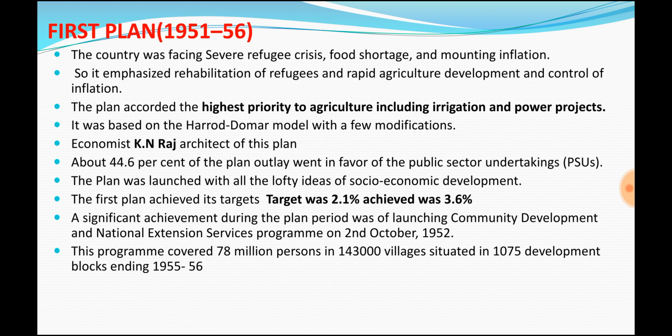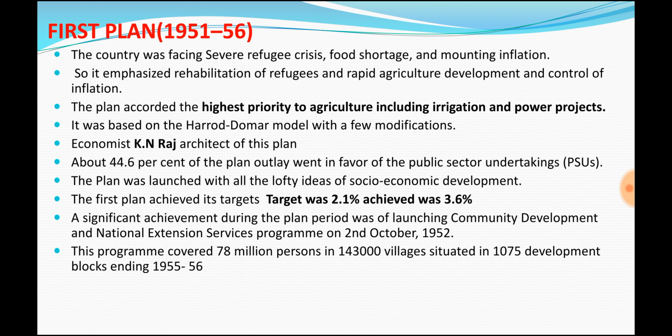That kind of question will be very important. The person who is the architect of this plan is the economist K.N. Raj. Most of the budget outlay of this plan went to the public sector undertakings. This plan was launched since India was launching a plan for the first time, with high ideals.